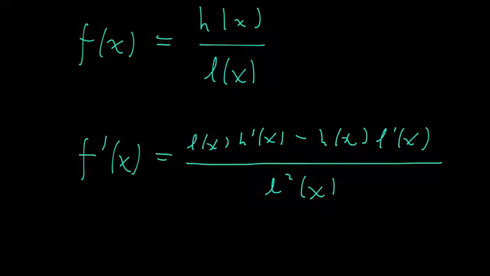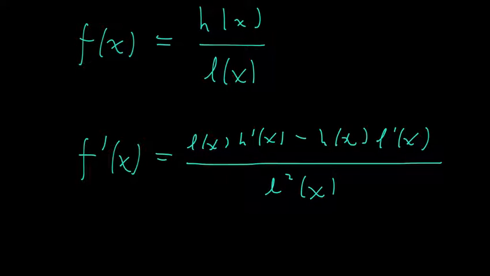So today we're going to look at a couple of examples of how to use the quotient rule in calculus. So let's say we're given the function f of x equals a function h of x over a function L of x. What the quotient rule tells us is that we can take the derivative of f by multiplying L of x times h prime of x minus h of x times L prime of x all over the square of L of x. My calculus teacher in high school always liked to tell us that f prime of x equals low d high minus high d low over the square of what's below.